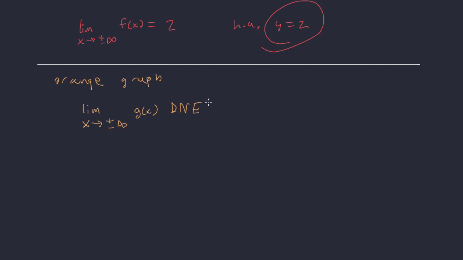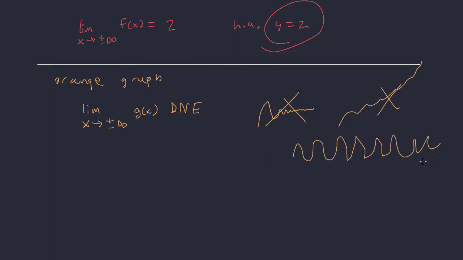Right? Because the graph never levels off. It never gets closer and closer to, say, 0 or 1 or 10. It doesn't blow up either, right? So it doesn't level off, and it doesn't, say, blow up. It just oscillates back and forth. Now it does so quicker and quicker as time goes on, but it never actually levels off to anything, right? So this means we have a situation where the limit does not exist.